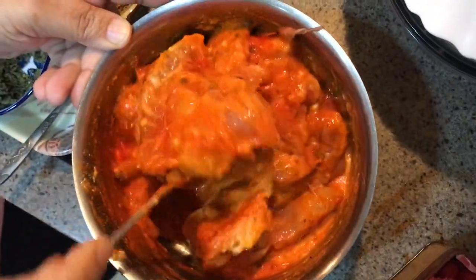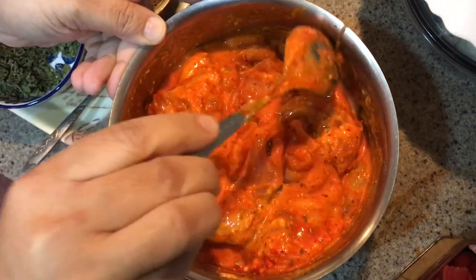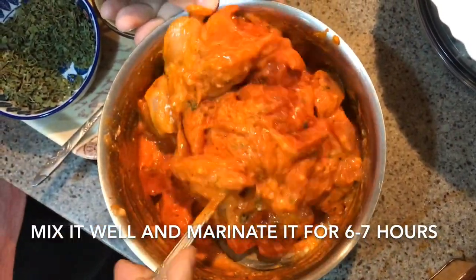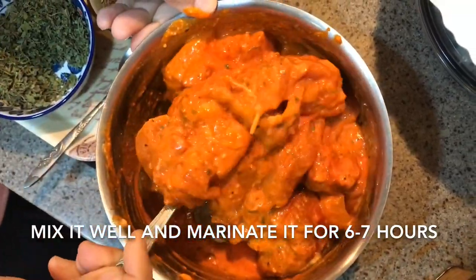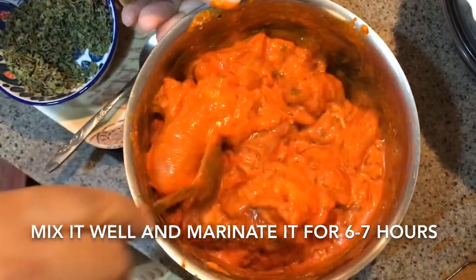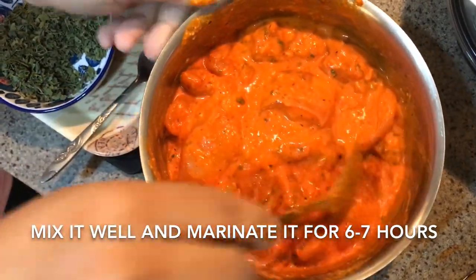So how long do you need to marinate this? At least 6 to 7 hours is a good time. It's good for chicken tikka also, and the butter chicken is very soft and juicy. If you're planning to make it in the evening, marinate in the morning around 10, 11 o'clock, and by 6 o'clock it is ready. Oh, it looks delicious.